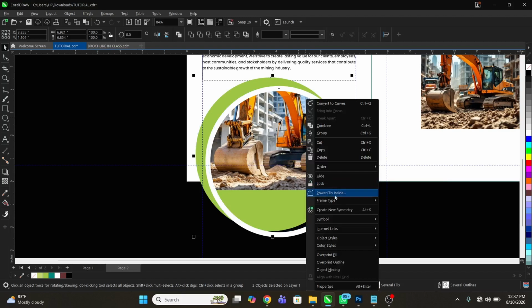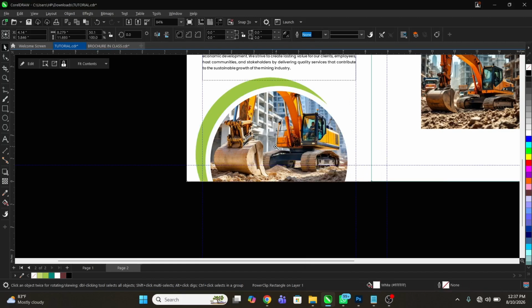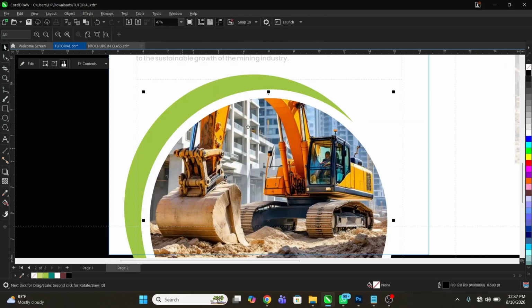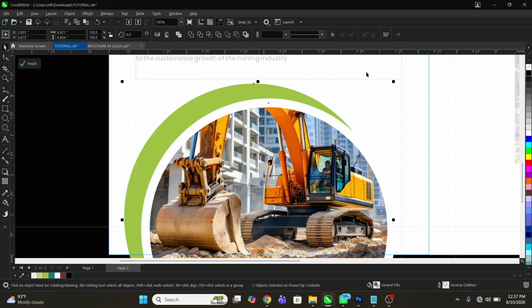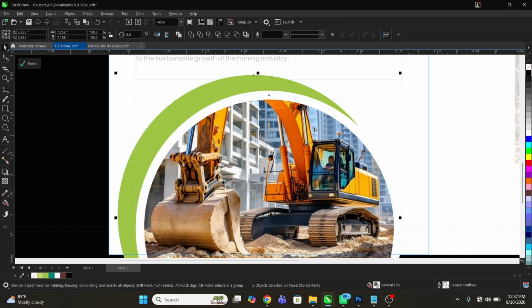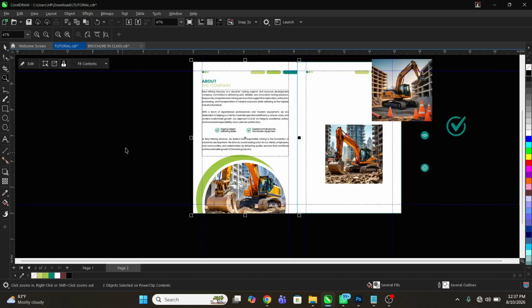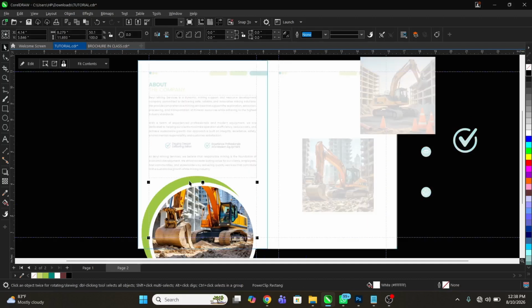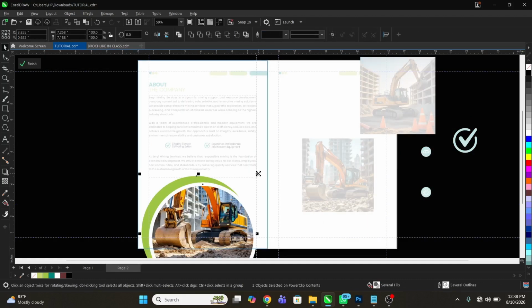So we are going to now power clip everything inside the container. Can you see what we did just now? Let's take this down a little. Right? So that is page 1, the About Us page.